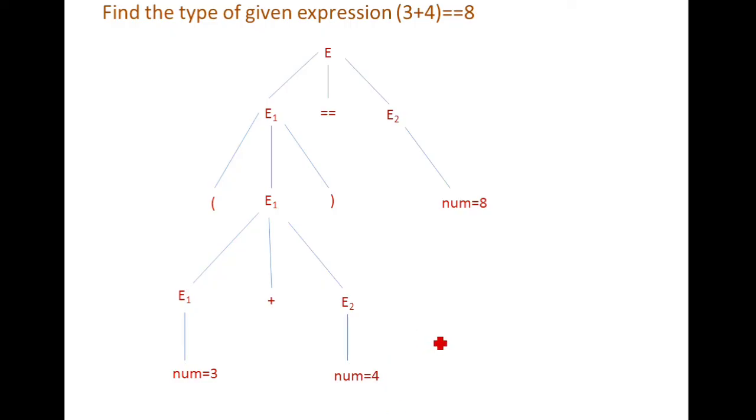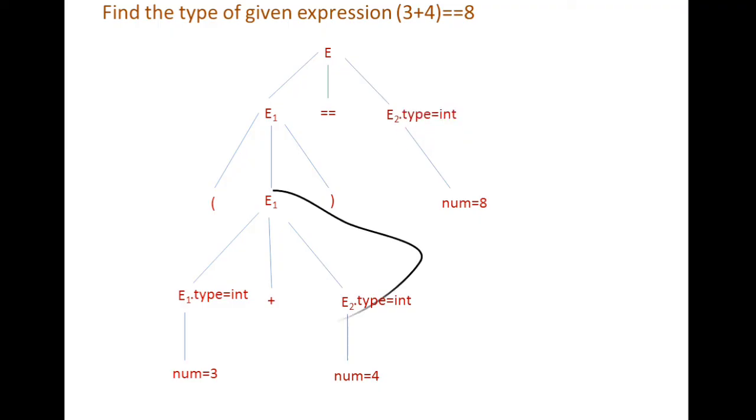So it has been drawn in a tree. First we will evaluate from the bottom onwards. We will take up the first tree here. The first tree is E1 tends to number. Since E1 tends to number, and number is 3, 3 is an integer, so automatically this E1 dot type should also be integer. So E1 dot type is integer. Next we will go for the next subtree on the right side. E2 tends to number equal to 4. Since number is equal to 4, E2 type will also be integer. Now we go and evaluate on the right side. E2 is equal to number equal to 8. Since number is equal to 8, E2 will also belong to type integer. So E2 dot type is equal to integer.